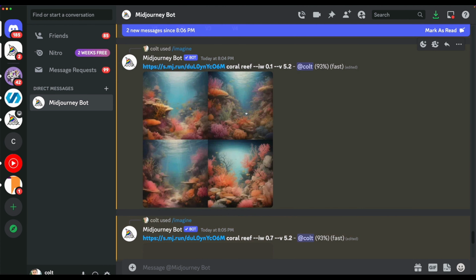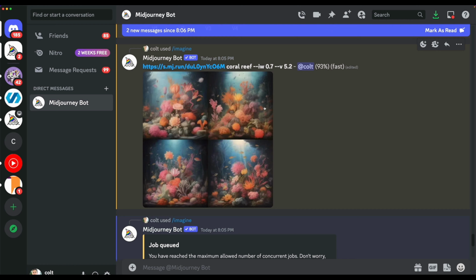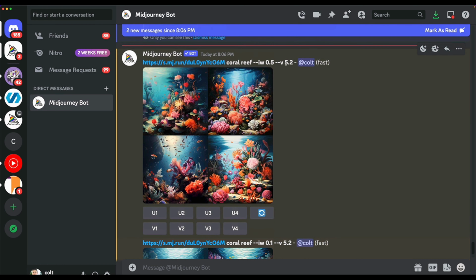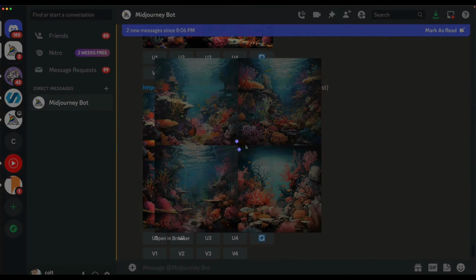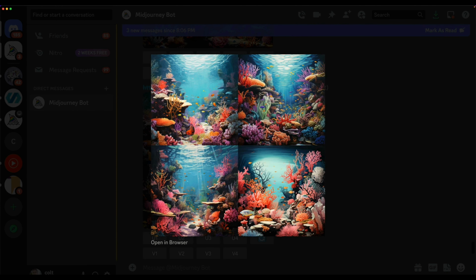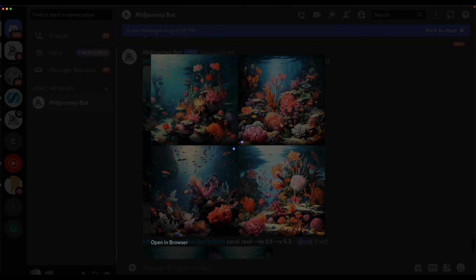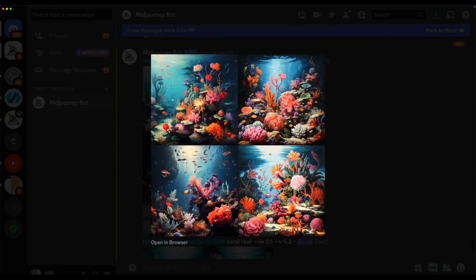And the first batch that I ran is starting to come in. So you can see with the lower image weights, like this one has an image weight of, let's go even lower, 0.1. I don't know if we could even identify any of the flower influence in here. It's pretty much all coral reef. Here's 0.5. Now this has some of the image in it. There are some flower-esque forms like this right here, this right here. Also, it's a darker background because the image has a black background. This one really shows it off, the background. You can also see flowers over here, but it's pretty much a coral reef.